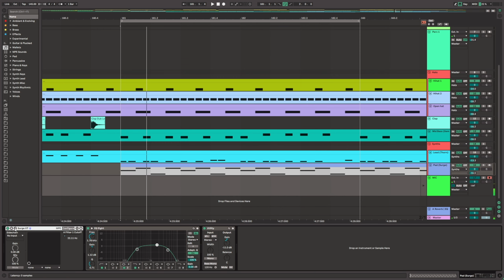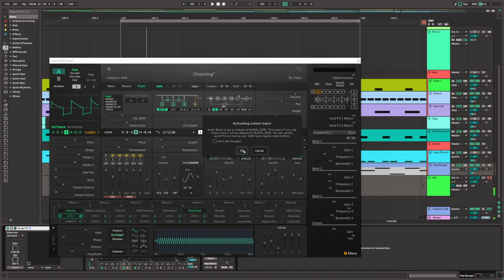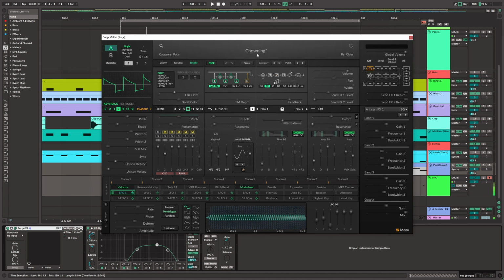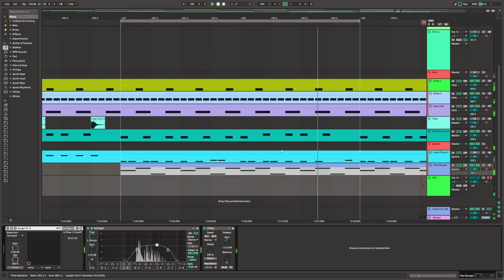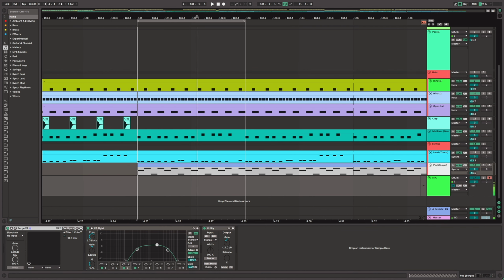As for the sounds, I use Surge XT for this. I started with this patch called Chorning. I tweaked it a bit to my liking, but it's pretty much as it was. I was looking for a sound that's not really overpowering. It just reinforces the first melody. Together they sound like this.